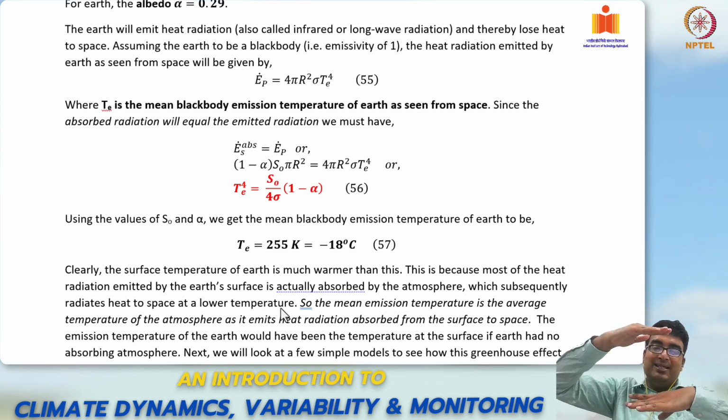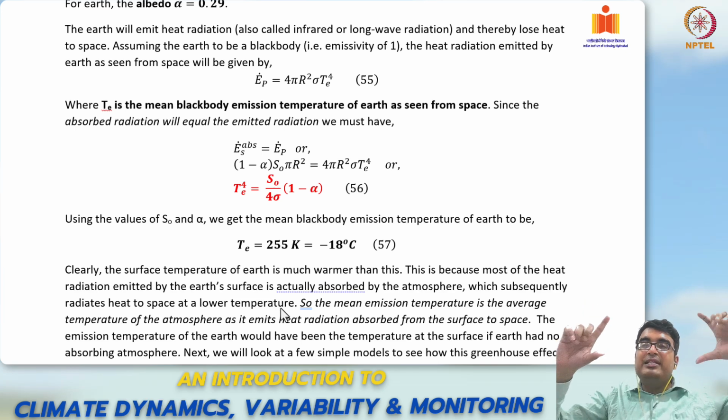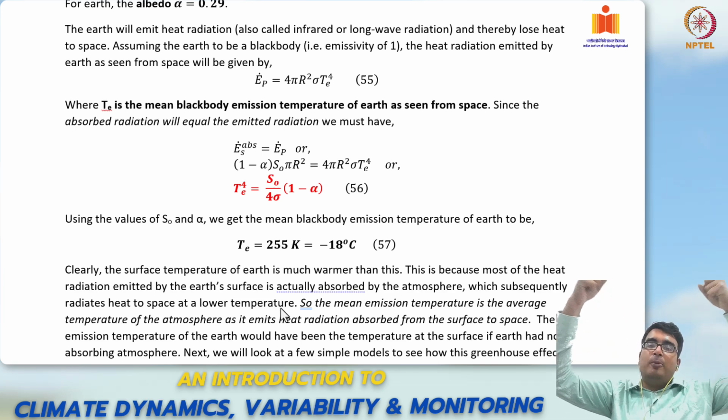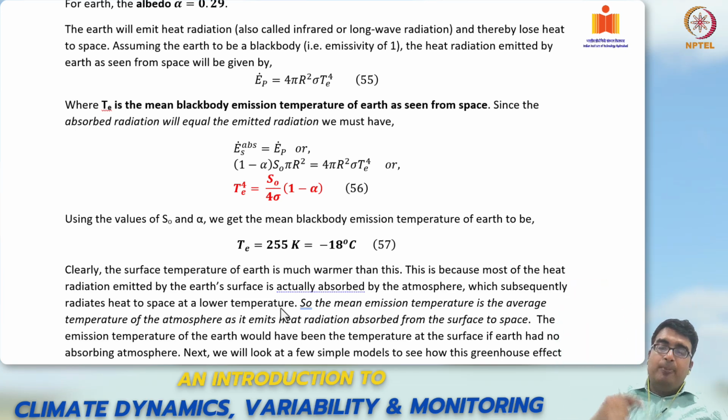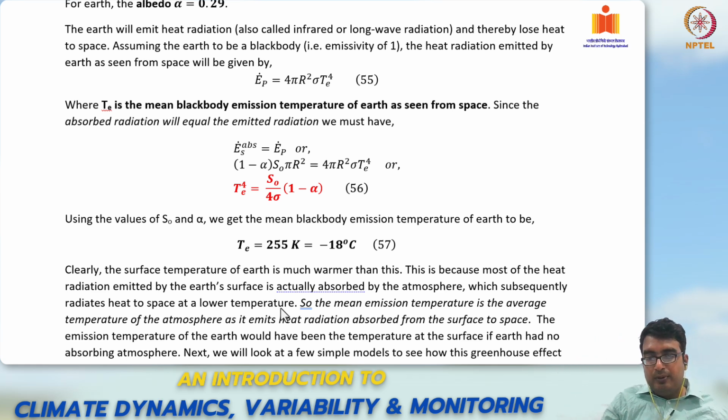Earth's surface emits certain radiation which is absorbed by this layer of the atmosphere, which is then being re-emitted at the top of the atmosphere. And the top of the atmosphere is much colder than the surface of the atmosphere. We have seen the temperature gradients, right? So in the troposphere itself, the temperature falls very quickly from the surface towards the top of the troposphere.